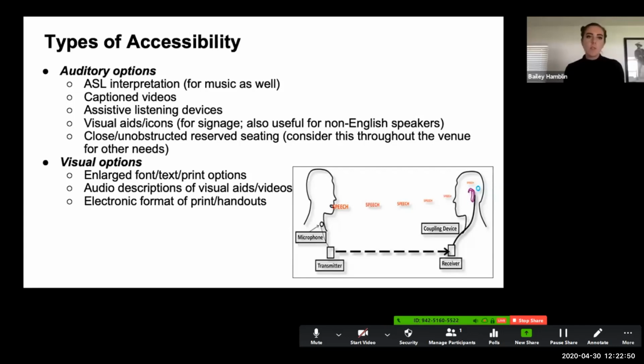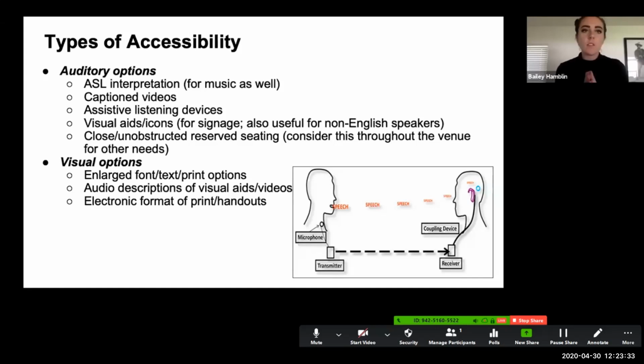Providing icons on your signage is helpful for folks with different speech and language impairments, but again, also for non-native English speaking folks. Providing different reserved seating is great. So folks that need to be a little bit closer for hearing reasons, but that also helps folks that maybe need to sit closer to the exit if they're needing more frequent use of the bathroom. People that want to sit close to the exit, folks with PTSD will often want to have a visual line of sight of the exit of a building just for feelings of safety. So that's great for them as well.